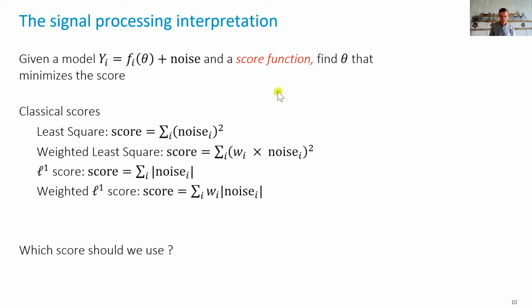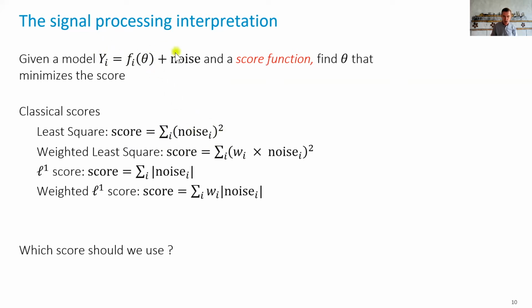However, when we do the fitting, we use, for example, least square. That means we use the package that minimizes a score. I call it the signal processing interpretation, as opposed to the statistical interpretation. In signal processing, we do things, we look whether they work, and if they work, we are happy, and then we try to find algorithms that make it as good as possible. So in the signal processing interpretation, we have to choose the score. The score that I mentioned implicitly in the two cases was the least square. The least square means this penalty is considered for the error term.